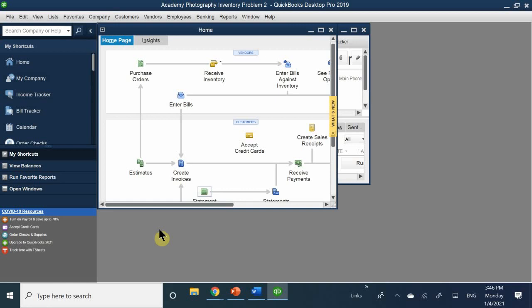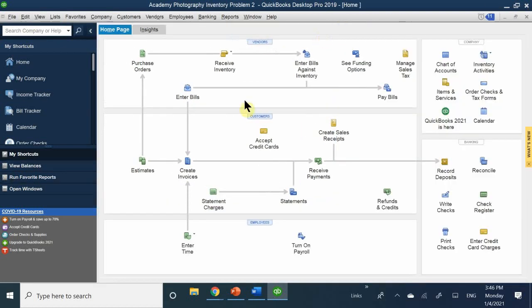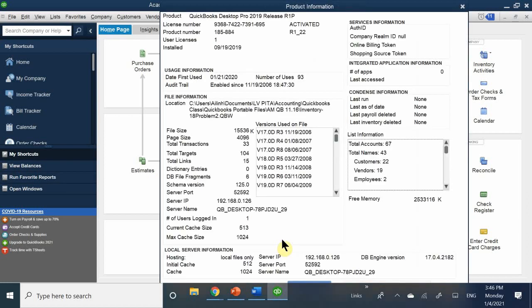So here we're looking at a true portable file that has been opened before. So this is from the previous class. Okay, so again, let's go ahead and look at my nifty F2 button. So here you go. As you can see at the very, very top, it gives you the exact QuickBooks Program Edition I am using. It says here that I'm using QuickBooks Desktop Pro 2019, Release 1. I've never updated this entire program since the day I got it. And the day I got it was September of 2019. So it's been about a year and a half and I'm still using the same one.